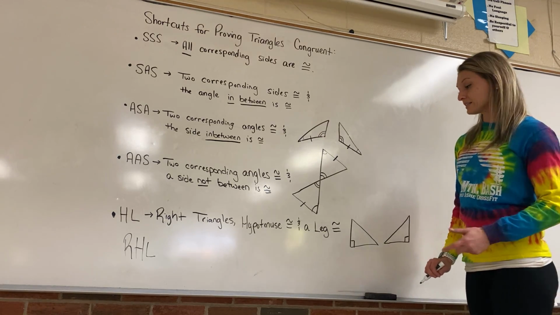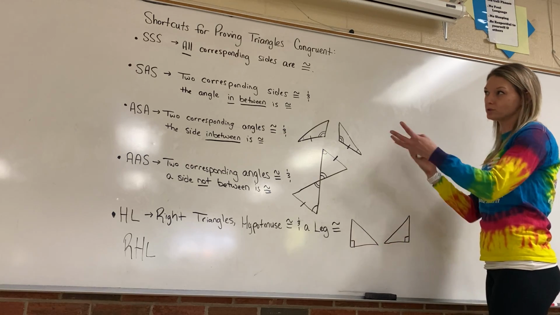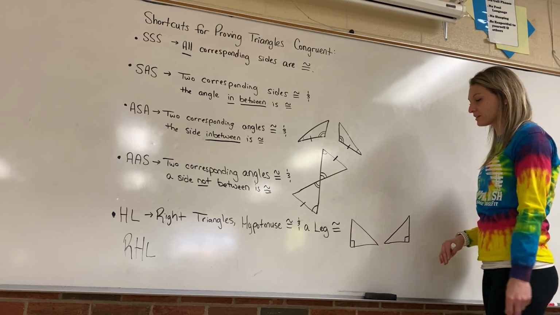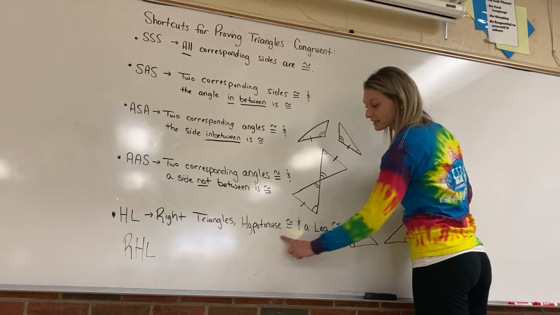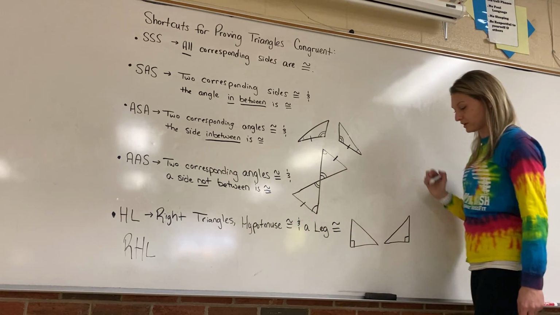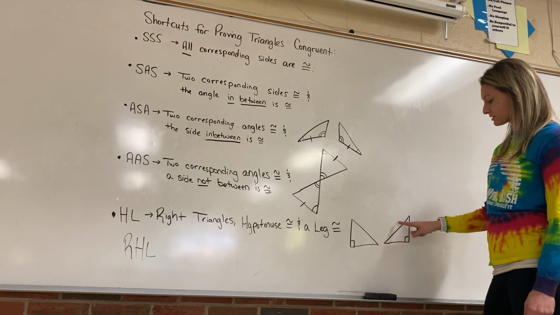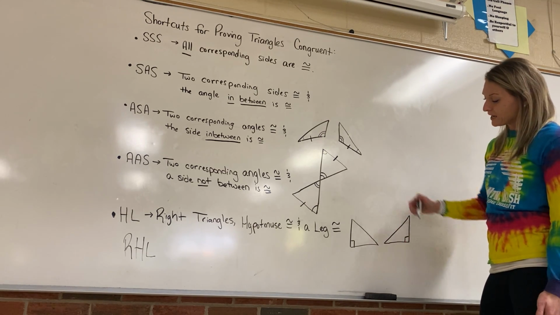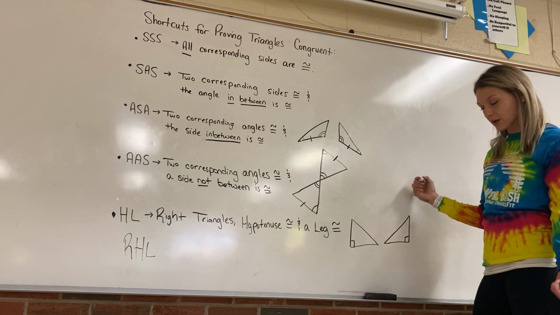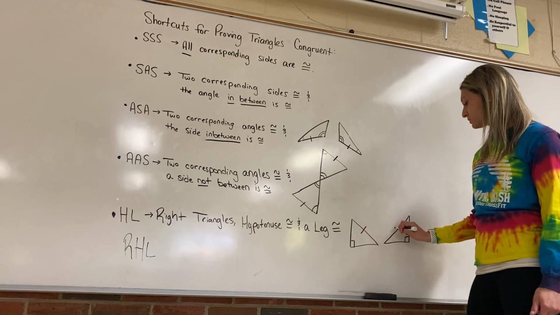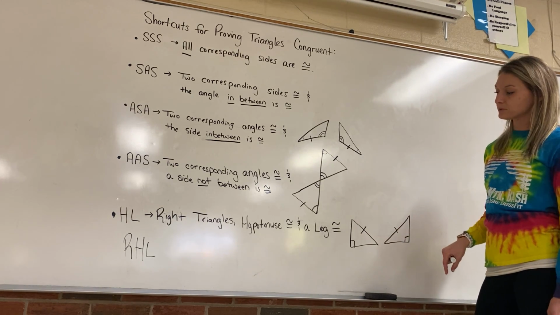The other things that they have to be able to tell that they're congruent, just using a shortcut, a shorter way of saying that they're equal or congruent, is they have to somehow show you that the hypotenuse is congruent in both of them. So remember, the hypotenuse is that longest side, or the one that's opposite of that 90-degree angle. So they can put a length here, and if they have the same length here, then that would mean they're congruent. Or, like I've been doing, you could put the little tick marks. So the hypotenuses have to be congruent.